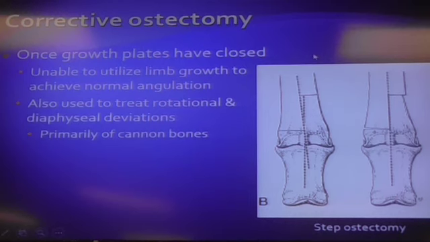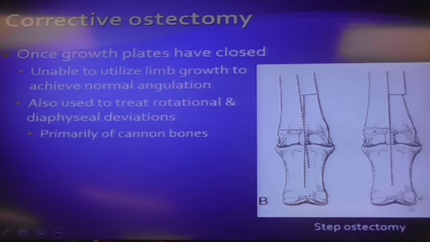Okay, so I don't need you to know a lot about this. I just want you to understand the principle, what corrective ostectomy is. Remember, all the stuff we were talking about was based on the fact that the foal, the young horse, is still growing. Now, what happens if they bring you something that's past the growth phase? Here's your only option. Do we do this often? We do. But this is what you're left with when the horse is not growing anymore.